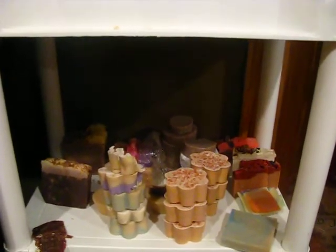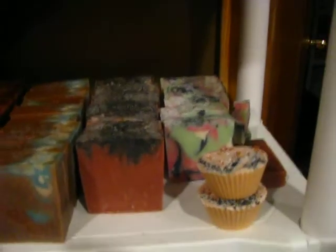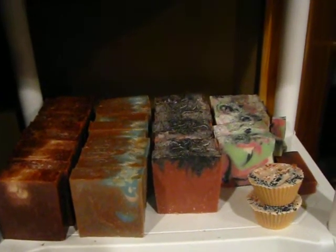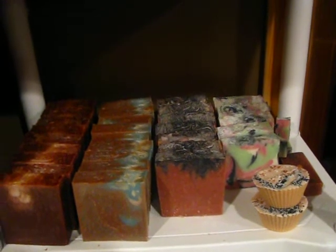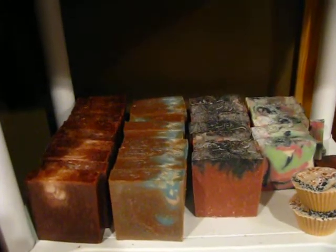Those are some of my leftover subs that I'm holding on to — they're in the middle, sort of to the right. That is my Pink Grapefruit Salt Bars. On the third shelf here, to the back on the right, is the Hot Pink Lime — there are a couple left. There's also Red Dragon for Men, Blue Sugar, and Pink Sugar.